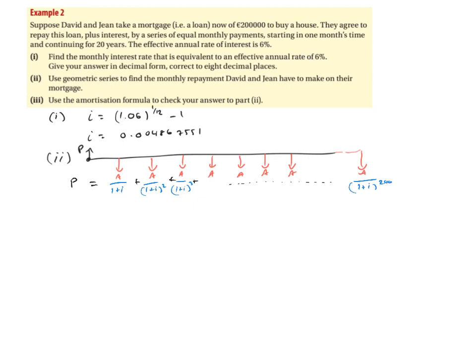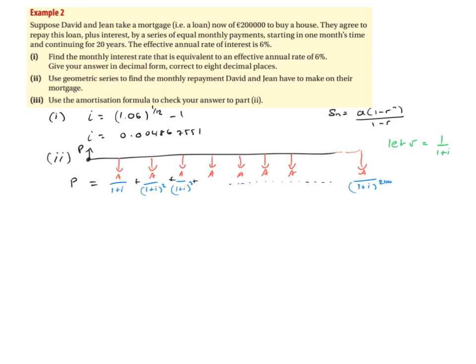which now means that we have a geometric progression. And if you can't remember what the formula was for that, you should have your tables book open anyway. We know that S of n is equal to a(1 minus r to the n) all over 1 minus r. Okay, so there's the formula. Now what we do in financial maths is we use a little bit of a substitution just to help us. And the substitution we're going to use is this. We're going to say, well, let v equal 1 over 1 plus i.